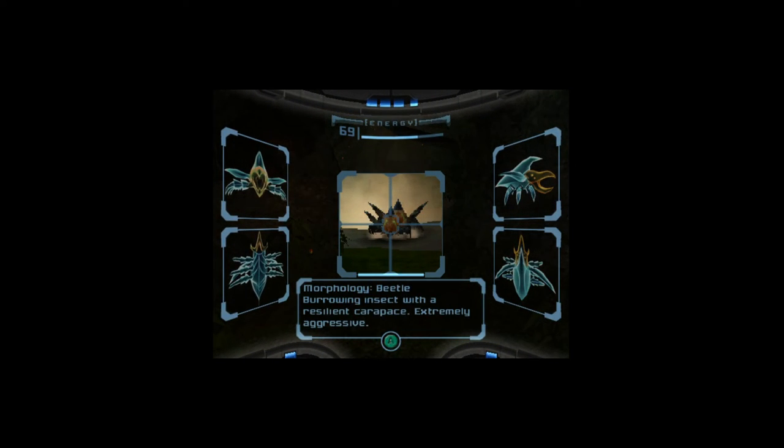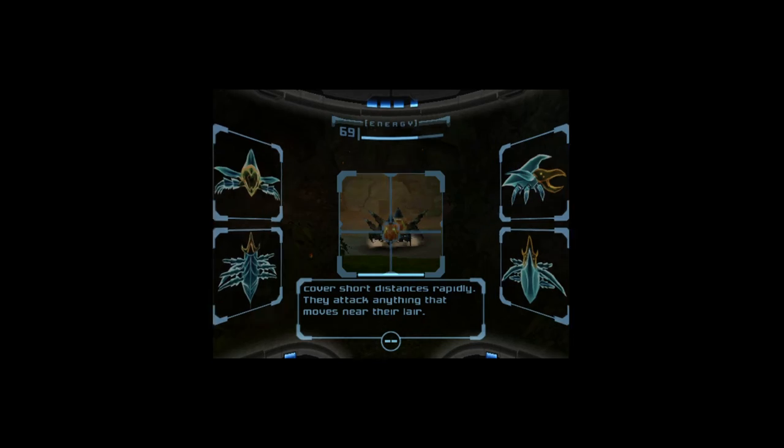Beetle. Burrowing insect with a resilient carapace. Extremely aggressive. Insect's massive mouth enables it to tunnel through solid rock at high speeds. Above ground, beetles can cover short distances rapidly. They attack anything that moves near their lair.